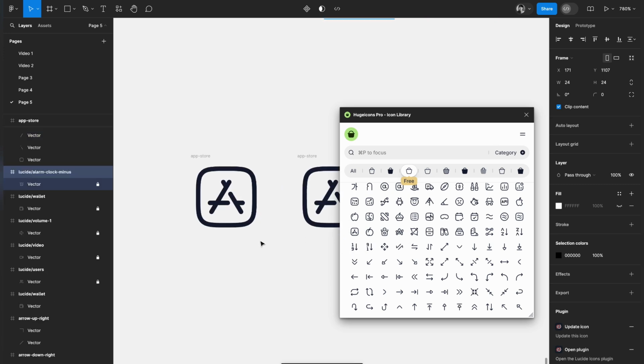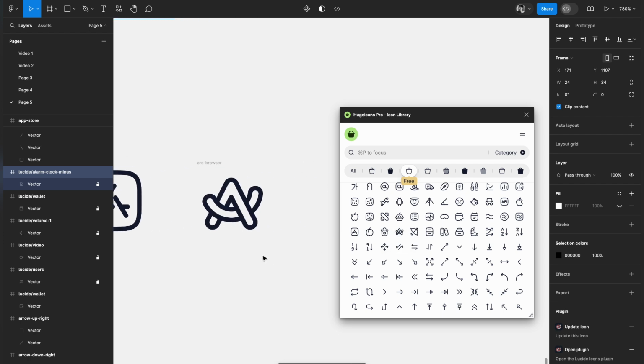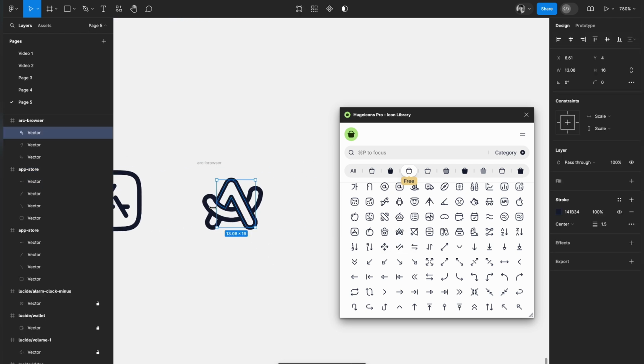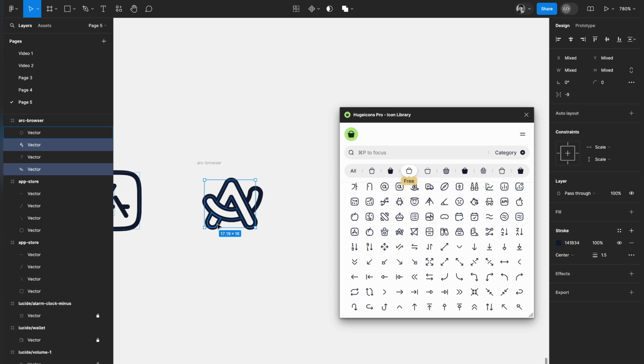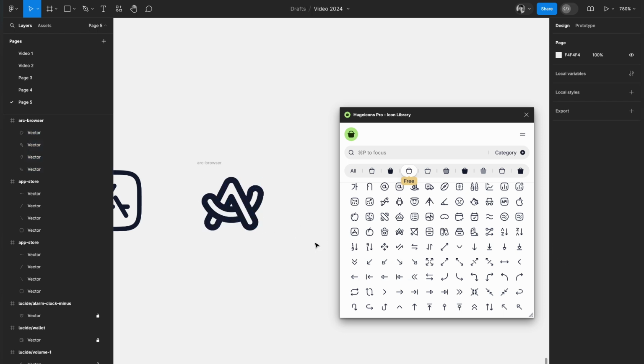You can see I have opened it. Yes, this is so cool. These icons are also stroked, so you can easily modulate every single part of the icon according to your preferences. I just want 5 stroke to make it feel bolder. No, let's go with 3. Let's go with 2. Cool.